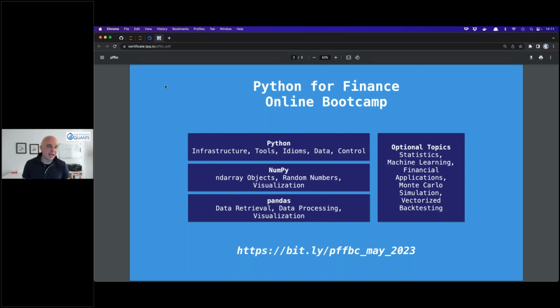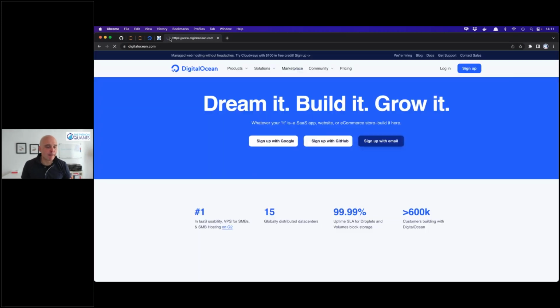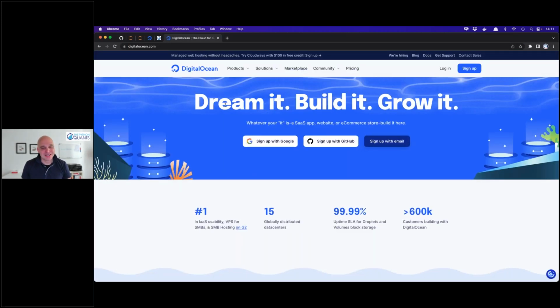So let's get back and restart with the infrastructure. And speaking of that, I now dive into the world of DigitalOcean. So when we go to the main starting page, I like the slogan here: dream it, build it, grow it, right? And we have used it for years. So we have been using it while DigitalOcean was growing. It's by far not the biggest cloud provider. You know, the big players for sure, AWS or Microsoft Azure, etc. But I think from a cost-benefit point of view and from the simplicity of setting your stuff up, they are, I think, unbeatable.